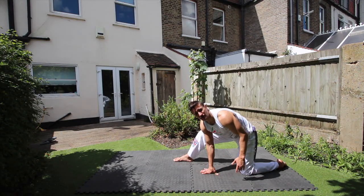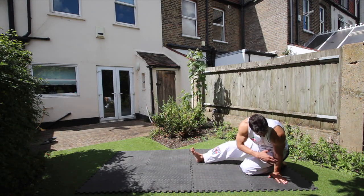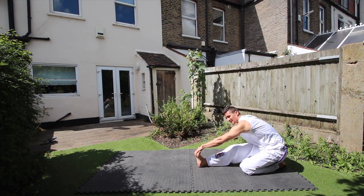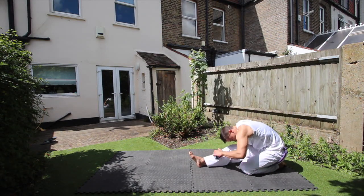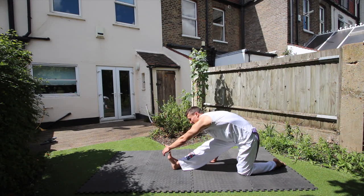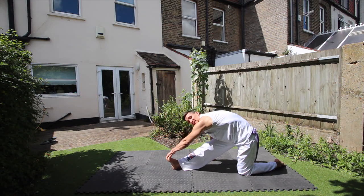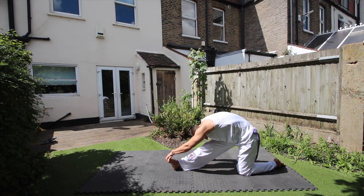And now I'm going to sit back on my leg, so you can stretch there, just to loosen up a little bit, but I'm always supporting the weight on my arms. Grab my feet if I can reach with the opposite arm, or I can grab the trousers. Or you can also keep the pressure off by not sitting back on the leg if that hurts, but keep the leg straight as well, my hips in line, and then I can just go with the opposite arm and try to bring my chest down, trying to touch my leg, my head towards the knee.